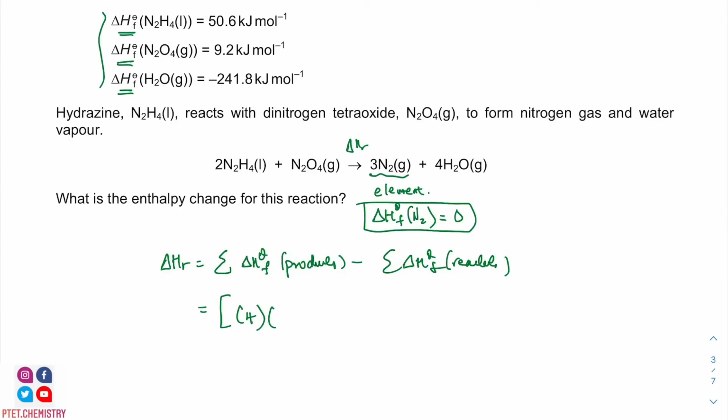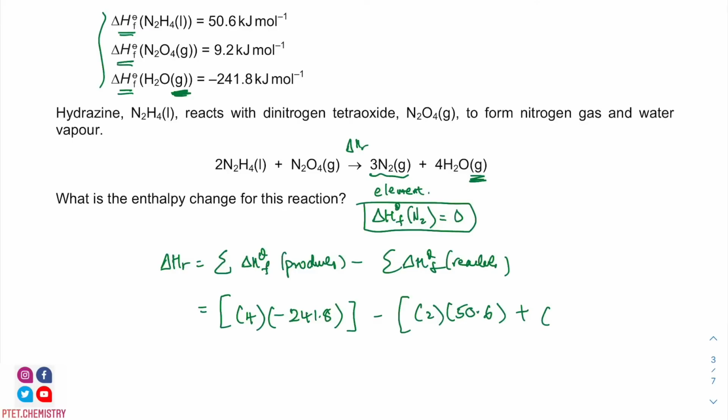I've got 4 H2O gas there, okay? So they specify that it's a gas, and I'm forming 4 mole of it. That's why I need to multiply by 4, because this is, by definition, for forming 1 mole of it. Okay, so again, it all comes down to, do you really know the definition, or are you just remembering the definition without knowing what it actually means?